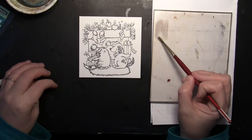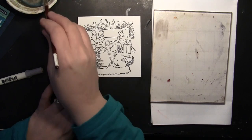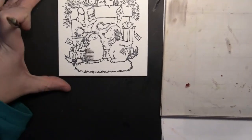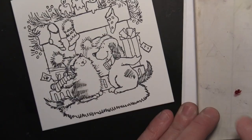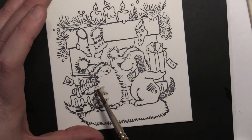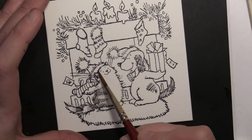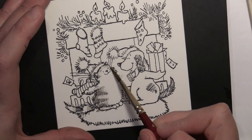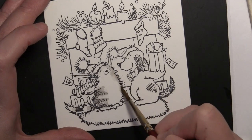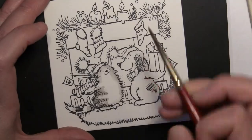I've got a paintbrush and then just some water, and I'm going to paint it onto my image. Adding water to blend and lighten the colors. I'll zoom in here a little bit closer so you can see what I'm doing. So I'm just applying that color, and then I'll go back and blend it with just clean water.